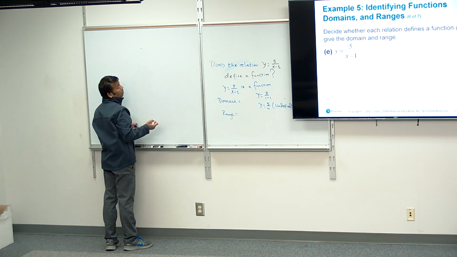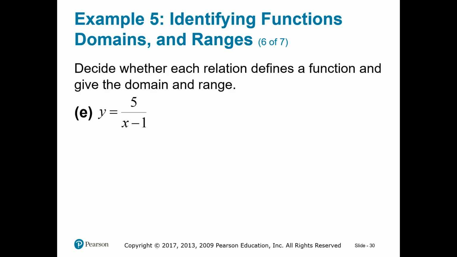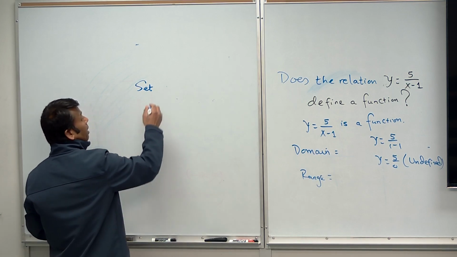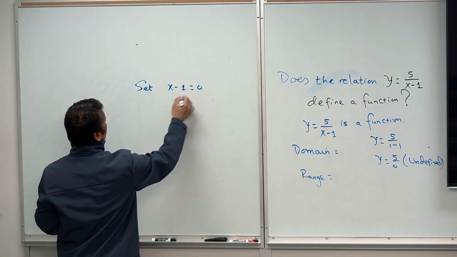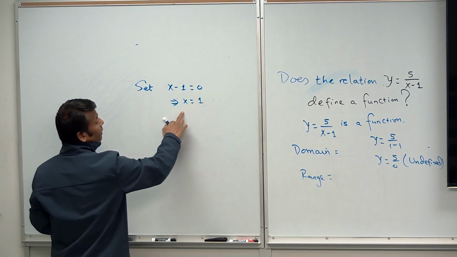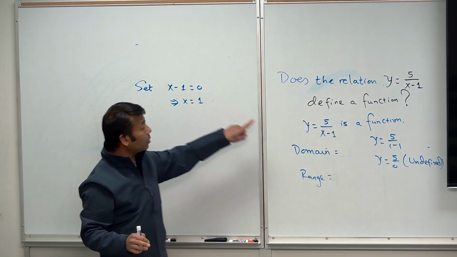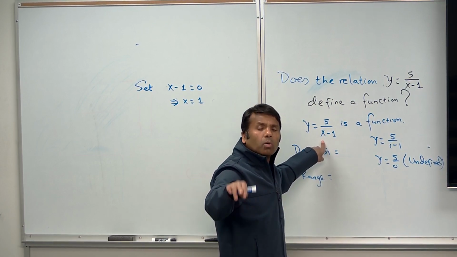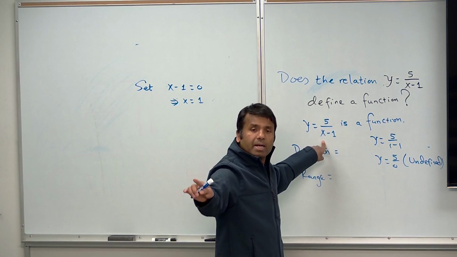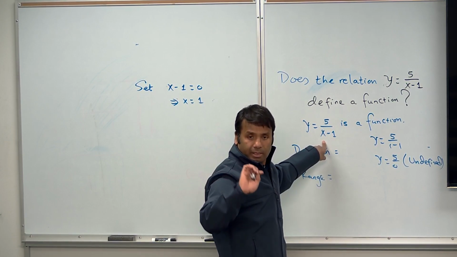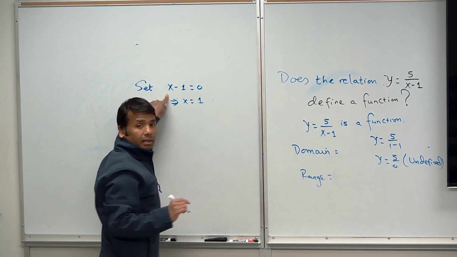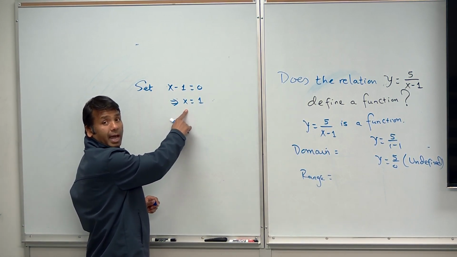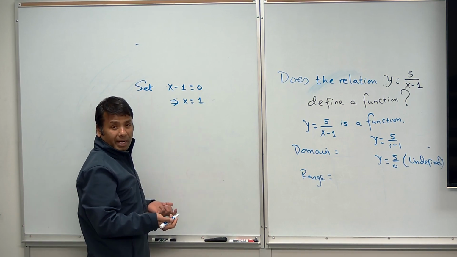So you always, if you have, this is called a rational function. You always set the denominator equal to 0. So that will give you what? x equal to 1. If you do x minus 1 equal to 0, to find out what values of x make the denominator 0, you always set the denominator equal to 0 and solve for x. Okay? I did here denominator x minus 1 equal to 0, and I solved for x, and what is the value of x? 1, right?